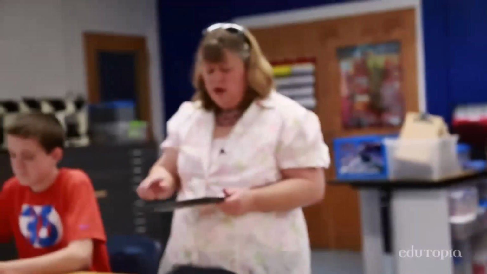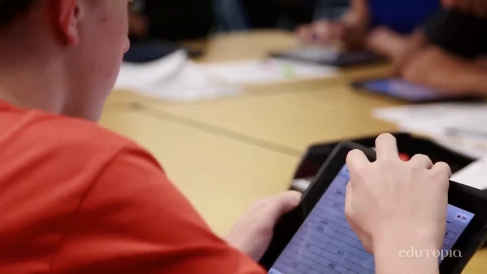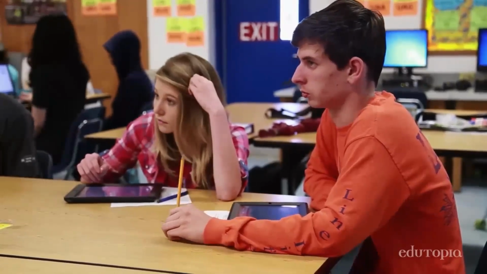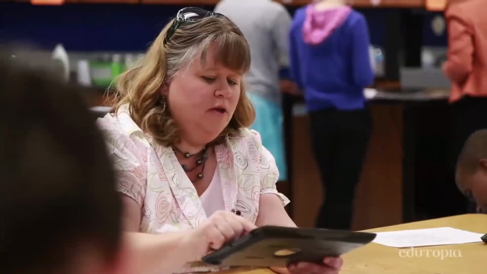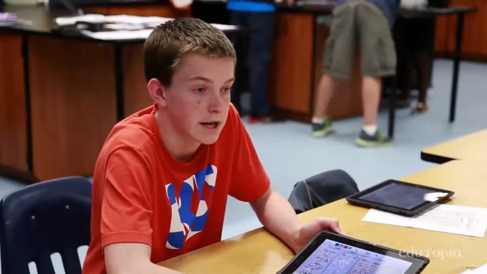Okay, slide to the apps and open up EduCreations. We're going to fill in this chart because this is going to get us practicing base pairing between DNA, RNA, and reading our codon chart. Okay, so what goes with G? C. So I'm going to put G and C together like this, right? I've probably learned more today just by doing this than I have the whole week that we've been doing this.